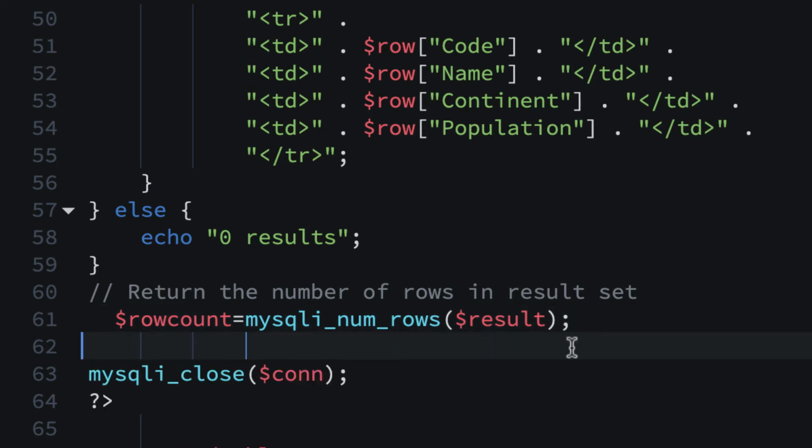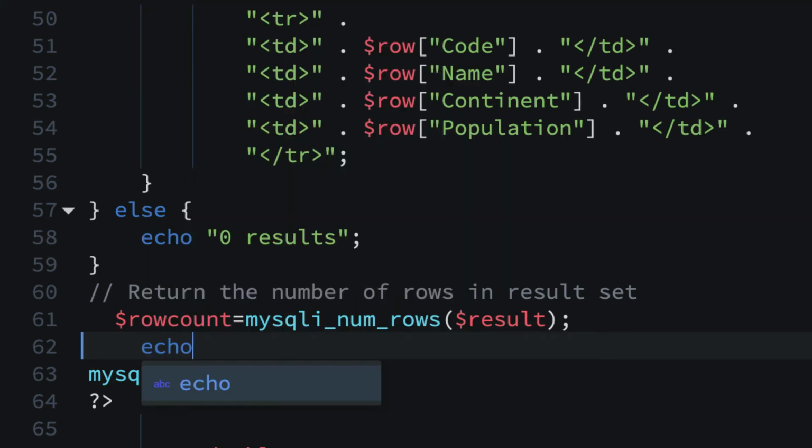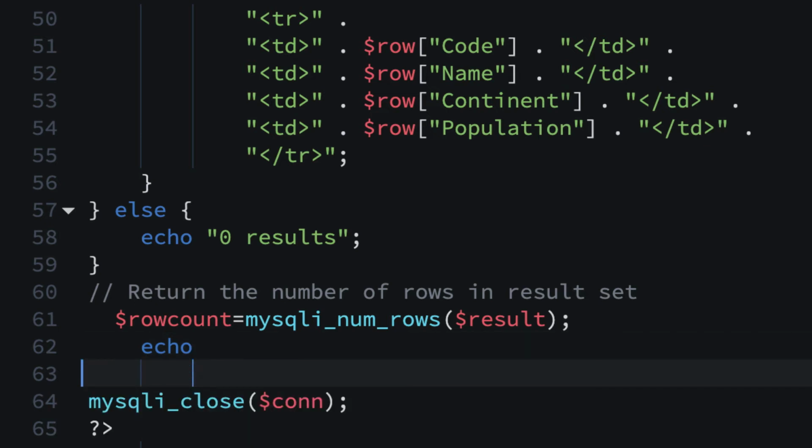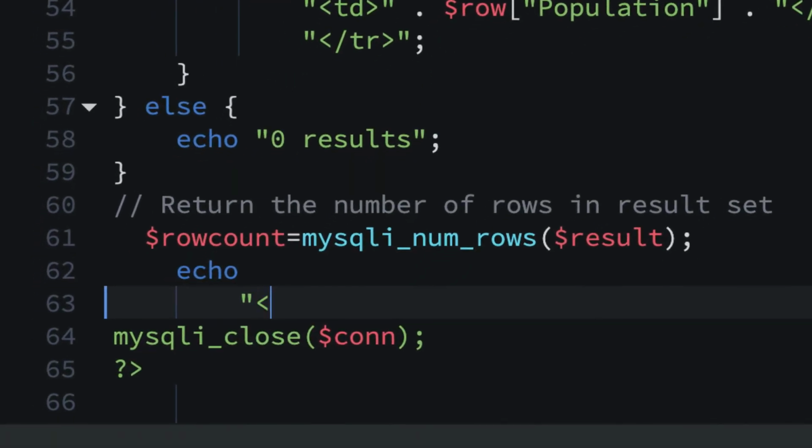And after this query, before the closing, I'm going to do another echo. After I get the row count from the result, I want to print out the row count, but I'm going to add a little text with it. So I'll put an echo, hit enter, and make 1 row. In quotes, I'm going to put TR. I'll try to do this right because I messed it up last time. And again, I started off wrong.